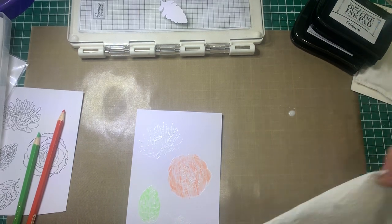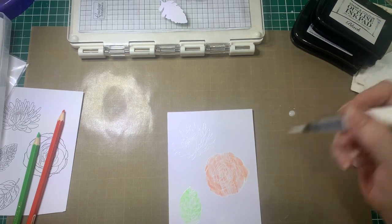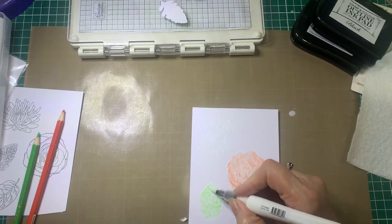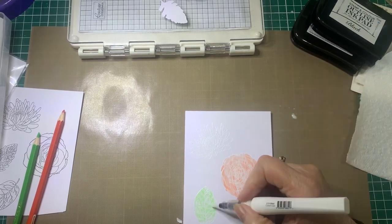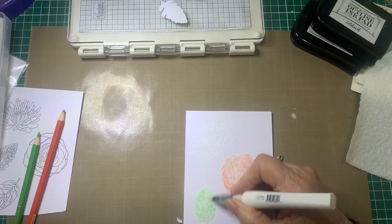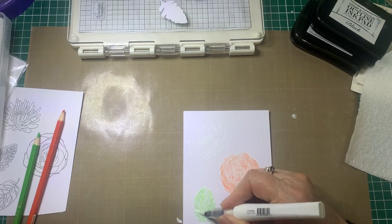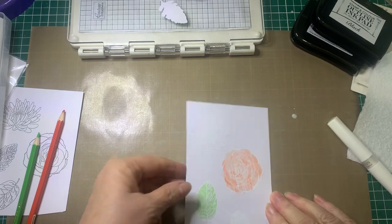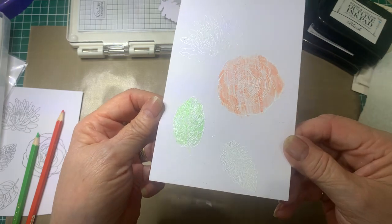I'm just going to wipe off a bit of the excess. From there you can colour in — this particular one is a clear. So I'm going to go over this leaf with this clear colour, using up the ink that I've squirted out. What it will do is give that a beautiful shimmery shine. It's a great way to add shimmer and glitter without the messy glitter. Hopefully the camera's picking up all the shine on that.